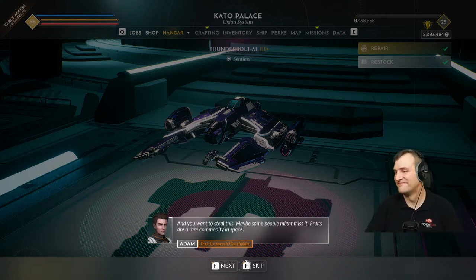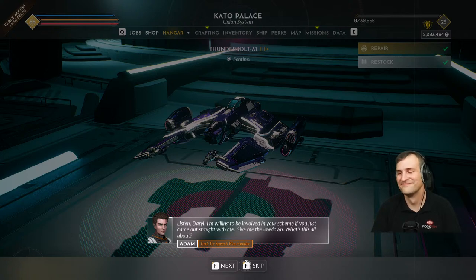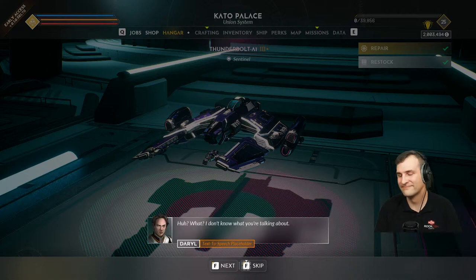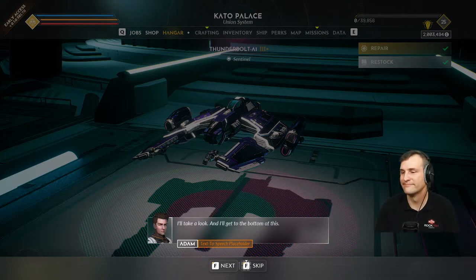And you want to steal this? Maybe some people might miss it. Fruits are a rare commodity in space. The people we'd be inconveniencing are bad people. Aren't you bad? Me? No. Our organization, we're dubious. The people I'm talking about, they're bar-eyed. And let me guess, in and out. Precisely. In and out. As always. Which, as always, is never the case. Listen, Daryl. I'm willing to be involved in your scheme if you just came out straight with me. Give me the lowdown. What's this all about? Are you trying to impress Clockwork? She seems to have taken a shine to you. Huh? What? I don't know what you're talking about. So, come on, are you in or are you in? I'll take a look. And I'll get to the bottom of this.